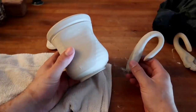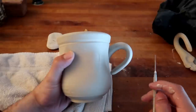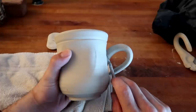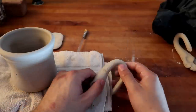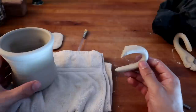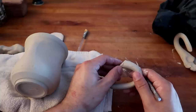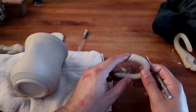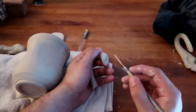I call this the foreground technique — even though the handle is technically in the background, 'foreground' just sounds cooler. I kind of like that look. So what I'm going to do now is get my pin tool, cut it right there where the body meets the actual handle, and right there. That mark is going to stay there. I'm going to put my clay down and cut it at that same angle, just like this. Now when I decide to attach it, it'll pretty much look like what I thought it would look like when I put it in the background of the cup. This trick works for almost anything — I use it to attach ears onto vases, sculptures onto lids. Now all we really have to do is score both sides.